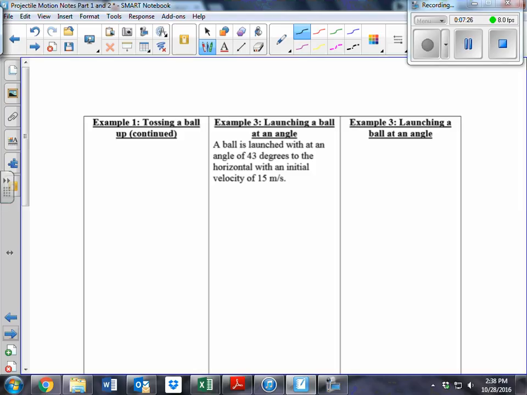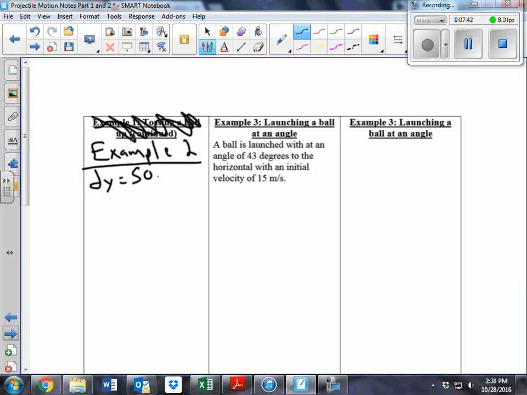So I know you guys have room on the back, so flip to the back, and instead of being example 1, because I didn't use that room at all, let's put example 2 there. So since this is example 2, let's see what we had. We had our distance in the y equals 50 meters. We had our acceleration in the y equal to 9.8 meters per second squared. And we had our VIY equals 0 meters per second, and we want VFY equals question mark.